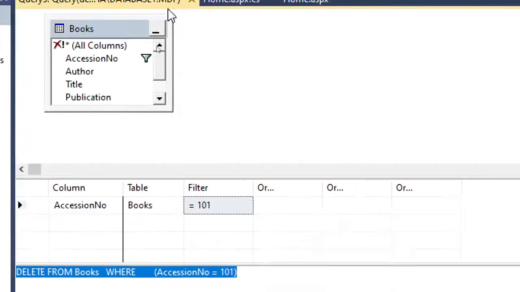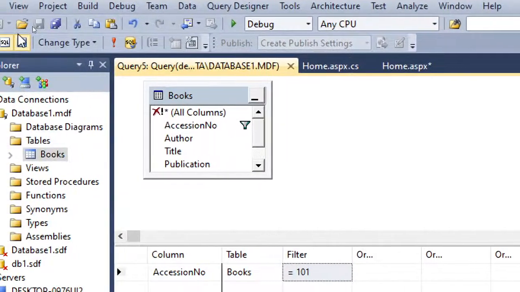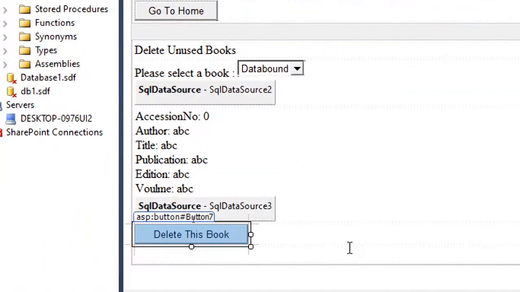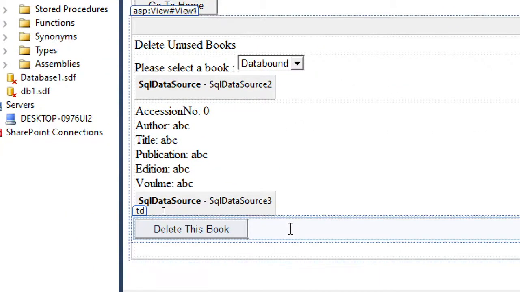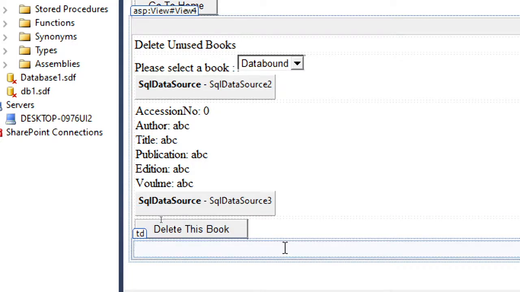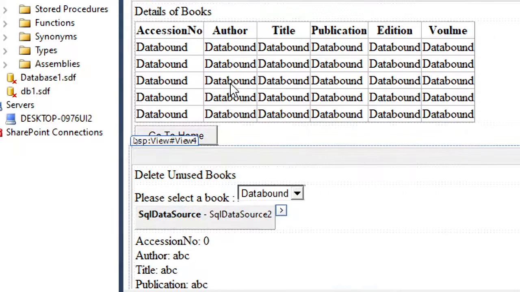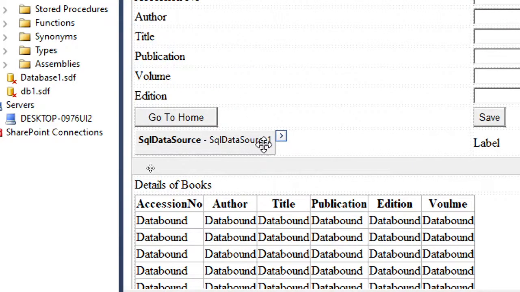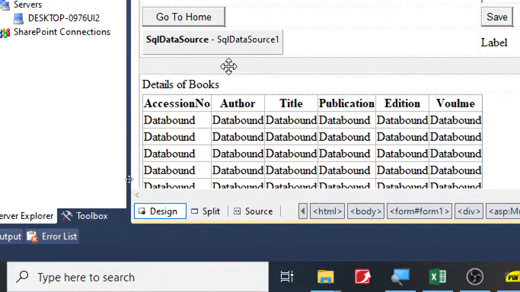So I have this query. Now in order for me to run that query, I need a data source. So let's go here to my ASPX, and in this ASPX I need a data source. Already I have many data sources there, but I need a data source. So let's drag a data source, as simple as that. If you notice, I have DataSource1, it's already there. I can reuse that. Nobody is preventing me from reusing it. I'm going to use that. If you want, you just drag one more data source.